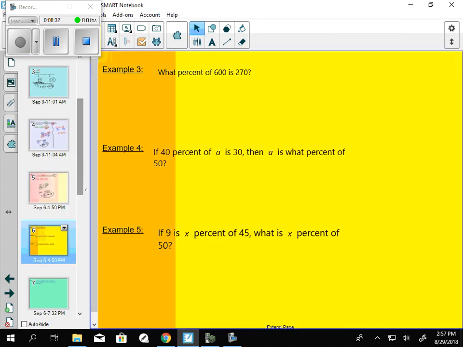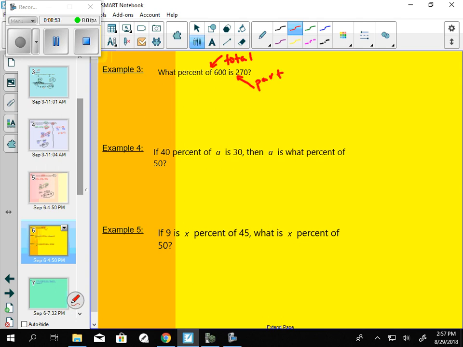Okay, a couple other problems along those lines. If you just get a simple problem where they're asking you a percentage out of numbers, we want you to be able to know what to do in these ones too. Some keywords in this: what percent of is telling us a total. Is a keyword for part of that total. So when we're setting up our little proportion here, we want to use that. So what percent, what out of 100, is going to be the same then? 600's our total. We want to put that on the bottom because the 100's our total with our percentages. 270's our part, like we're trying to find here. What out of 100 equals 270 out of 600?